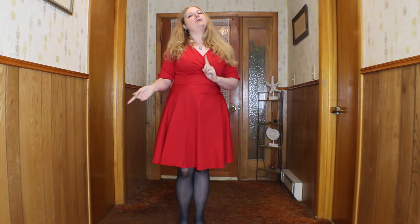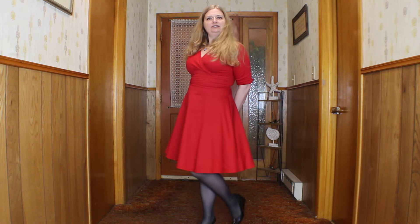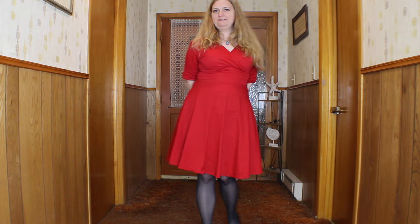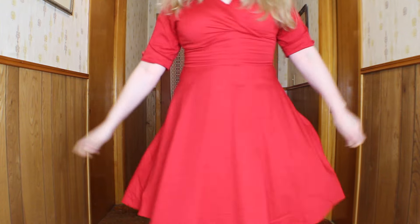Let me know — do you think this look would benefit better from a tan or nude hosiery, or do you like the black? I'm really digging the black. I typically go nude as you guys know, maybe a suntan, but I'm really feeling this. I really love it and the dress itself is just so beautiful.